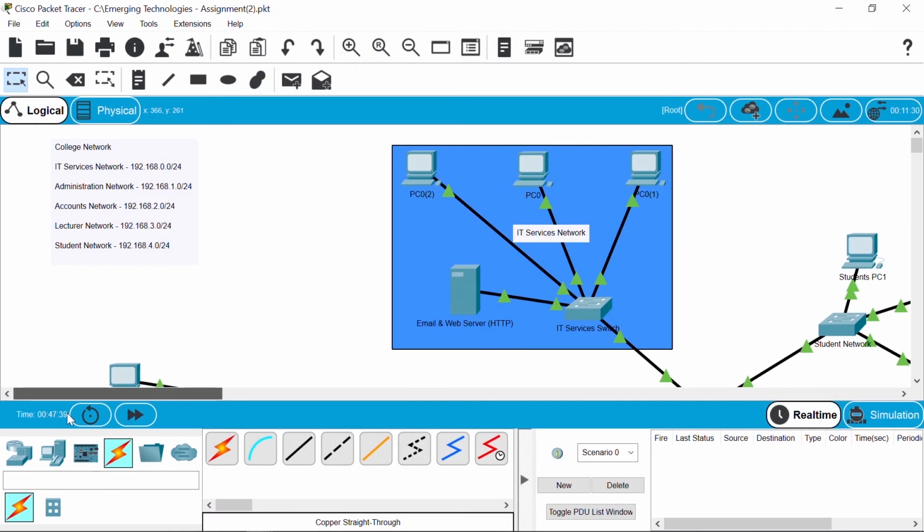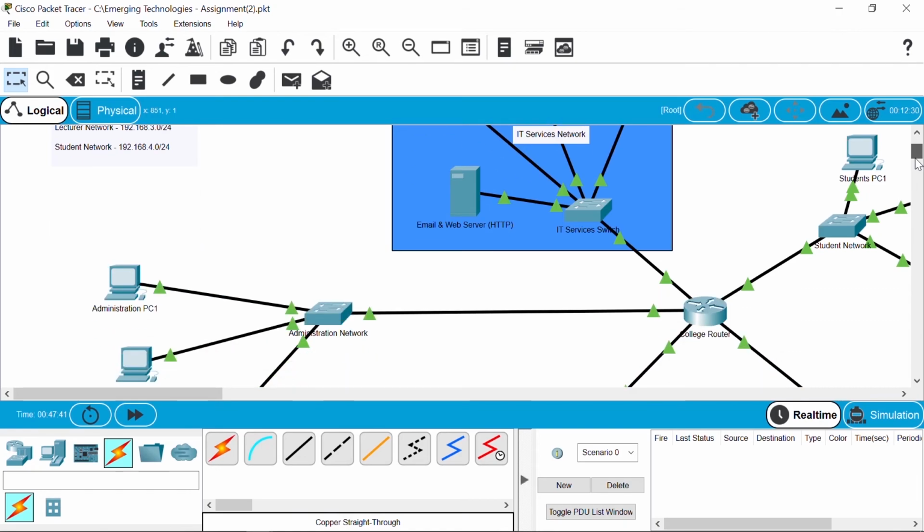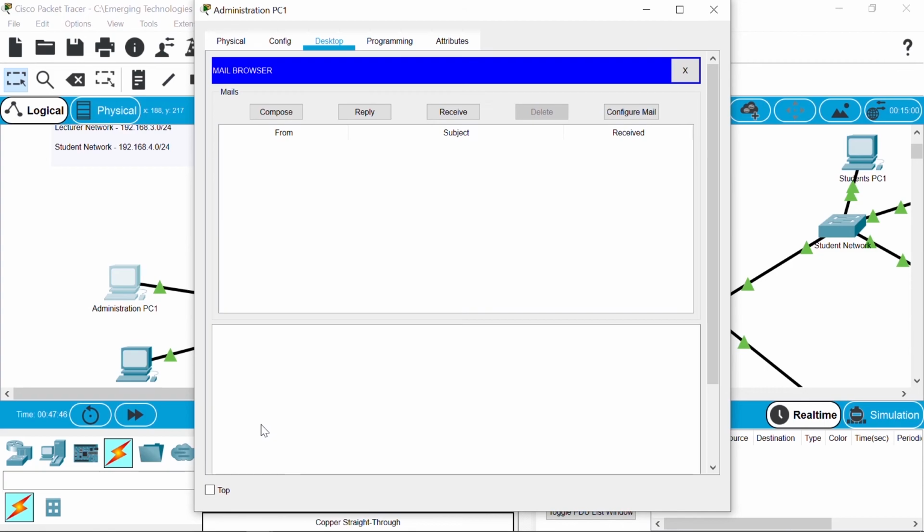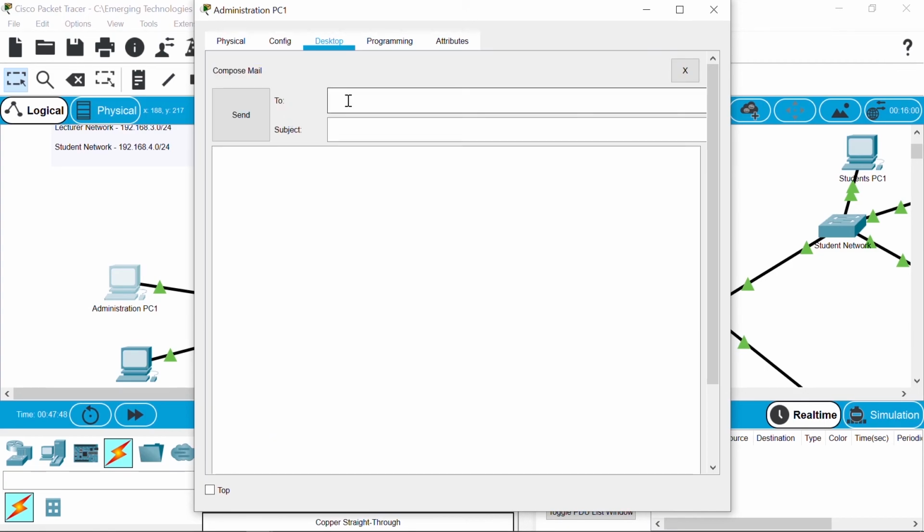This section of our video is going to cover testing our email services that we've configured. So we are going to send multiple mails to various users in each network, in fact, all of them. And we're also going to see the mails being received, just to ensure that all the email is configured correctly, it's up and running. There are many tests, so if you just watch through this video, you'll see me sending all the emails to different users and then going through and making sure that they've been correctly received.